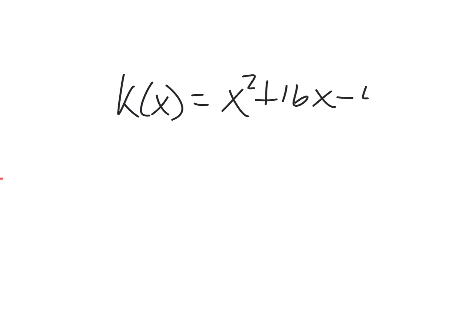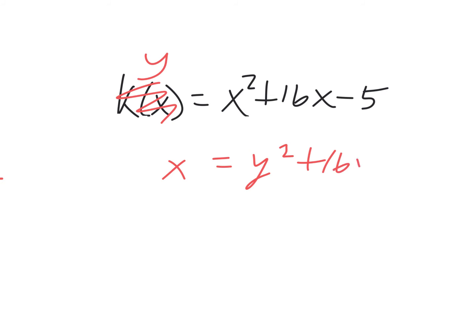Yes? A problem off of the review sheet? Sure, read it. So, let's do x squared plus 16x minus 5. K of x equals, one more time: x squared plus 16x minus 5. Excellent, now what? And then find k inverse. Okay, find the inverse of k. So first of all, would you agree this is like y? Second of all, would you agree that x and y need to switch? Next, if I'm going to try to get this thing solved for y, I need to get the y's alone. So I'm going to add 5 to both sides.